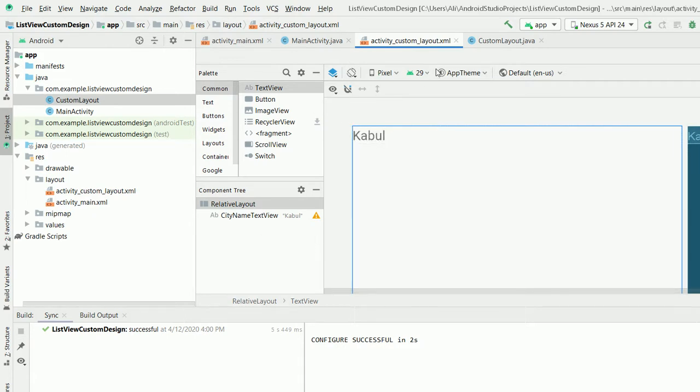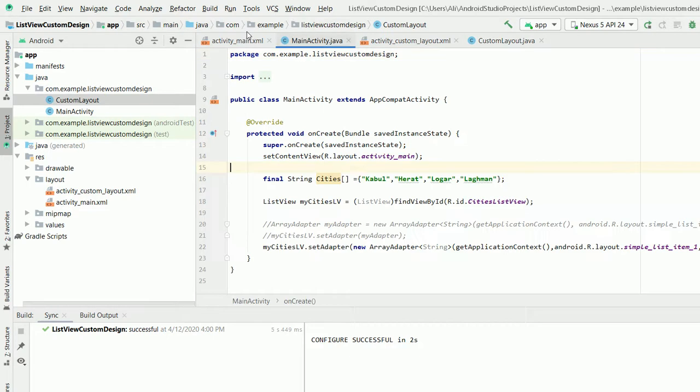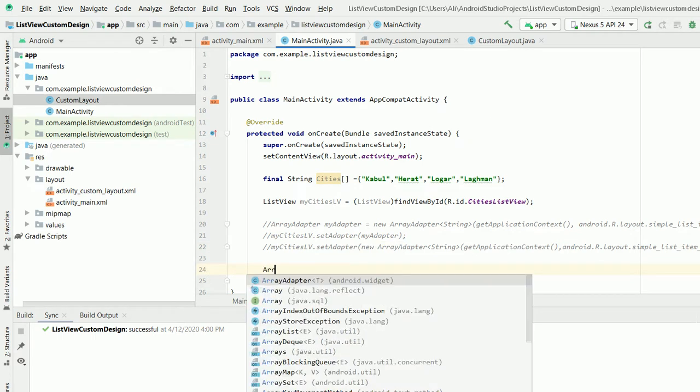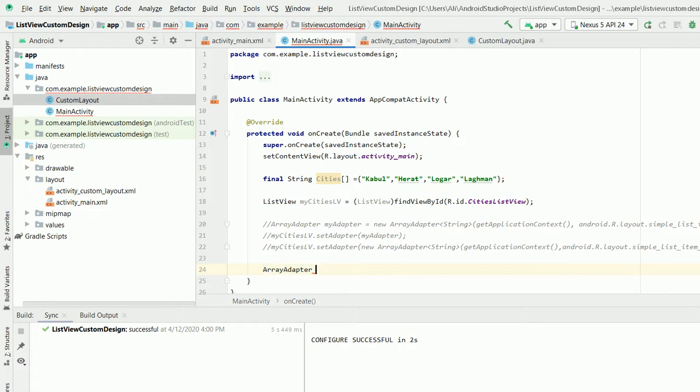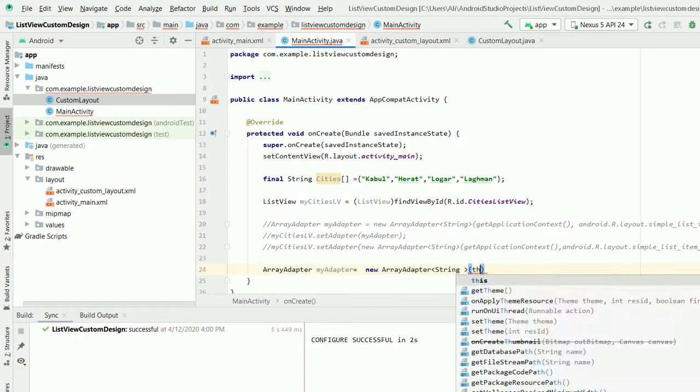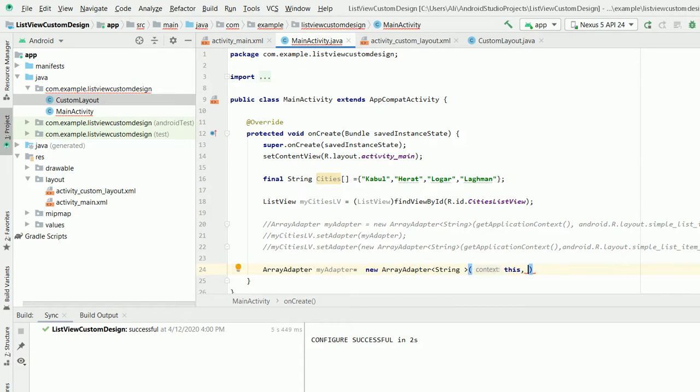Now instead of displaying data in the built-in layout, I'm going to change it, and I want to display it in my own activity. So to do that, I'm declaring one ArrayAdapter, my adapter equal to new ArrayAdapter, which type of data we want to display, String. We can use getApplicationContext, or you can also use this. Both are exactly the same thing.